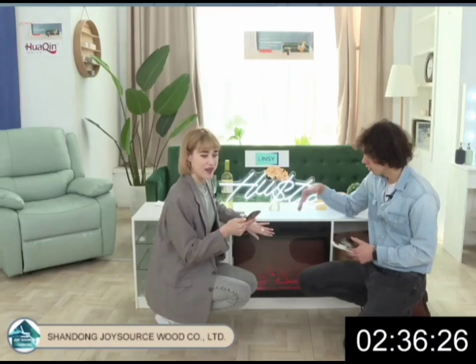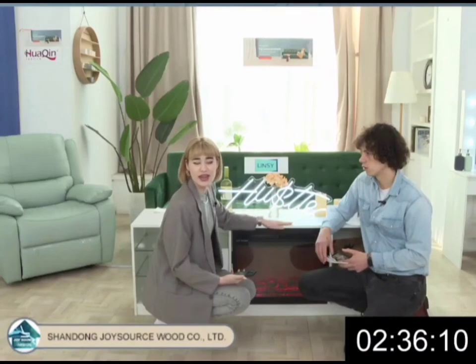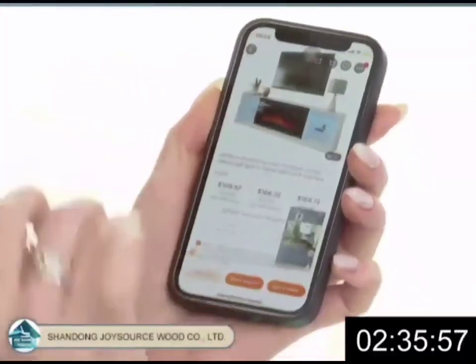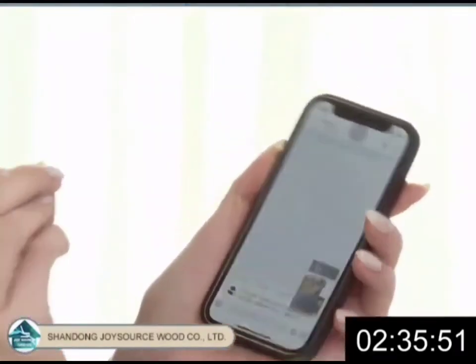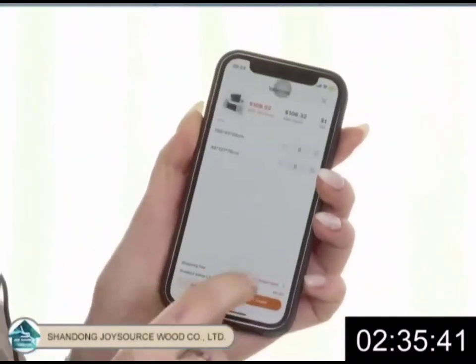What about prices? A real campfire is impossible in an apartment, but this product's prices start from $104 to $109. And remember, all of our products can be customized — you can put your logo on it or change the color. If you have any questions, write them on the product page, press 'chat now,' and ask our suppliers directly.